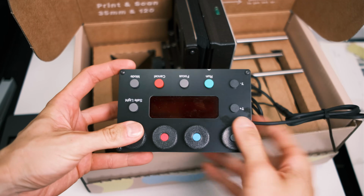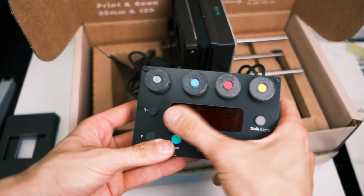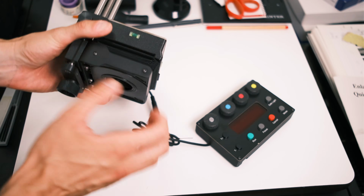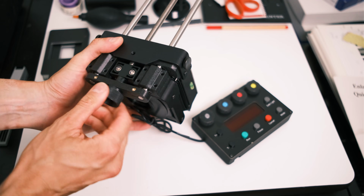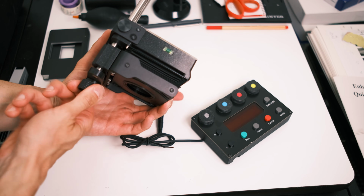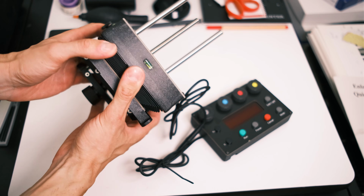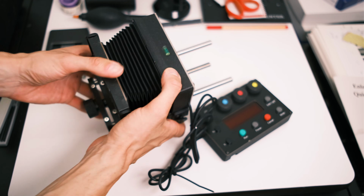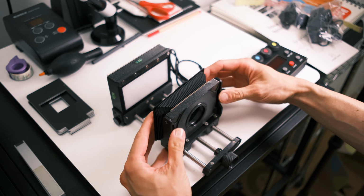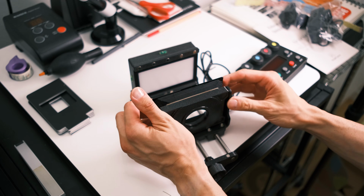At first glance, the controller box is mostly made from PCB material and some 3D printed parts. It's simple, accurate, and I really think this is a high quality product when you handle it in hand. On the bottom side of the enlarger we have a focusing knob, and I think just because of the background of the company, this enlarger mostly looks like a large format camera. I really like the idea of a few small pieces assembled into one whole package. I also really like that the bellows on the enlarger is magnetically attached to the top part. You can easily disassemble the whole thing.